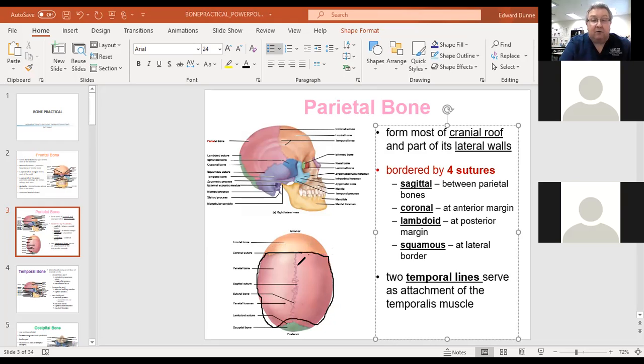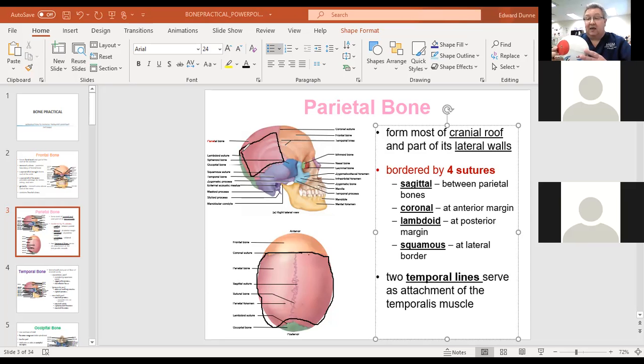There's a parietal bone on the left side and there's a parietal bone on the right side. I won't ask for left and right. All right. And again, I won't be asking for the sutures or anything like that. On the top picture here, you see it on the right-hand side here. And again, in the pink, right here on the side here, this is the parietal bone, right in that area here.